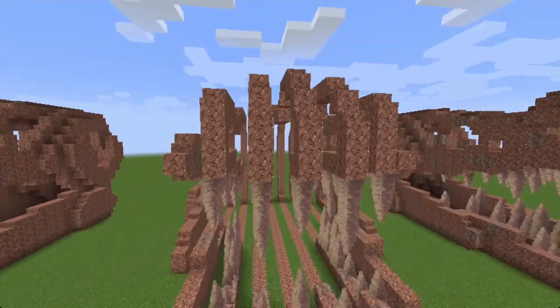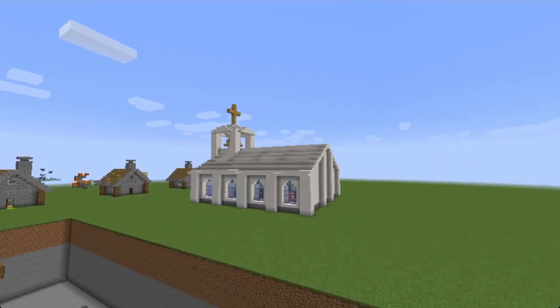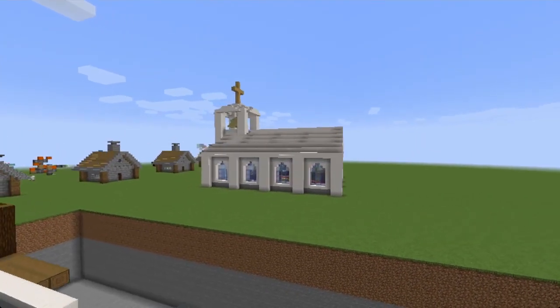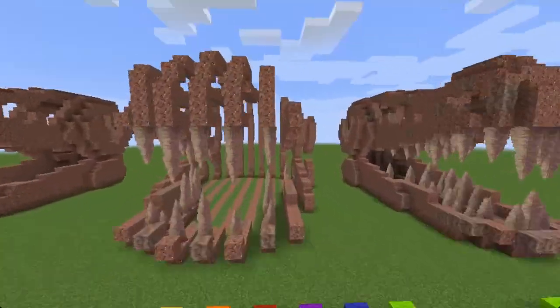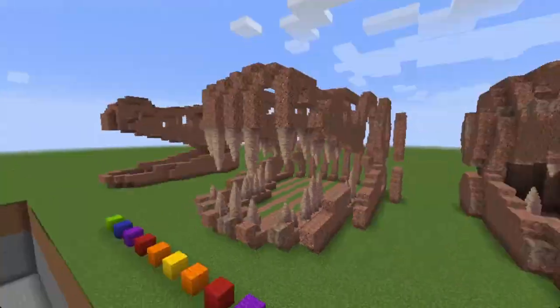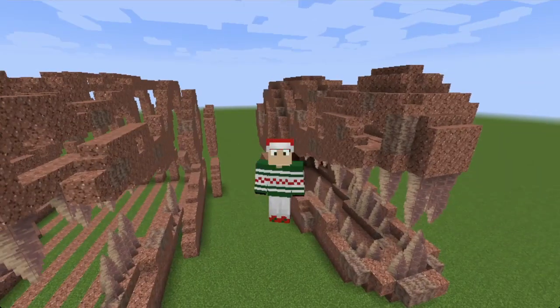This is because organic builds don't work like normal builds, such as redstone or some different types of builds like that church over there. These ones can work out without having a step-by-step template and you can adapt them to your needs. Well, the redstone one not so much, but the church one you can. Amazing videos, all in the wrong language.